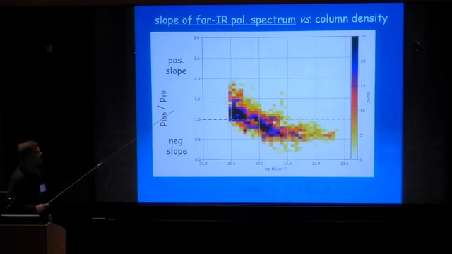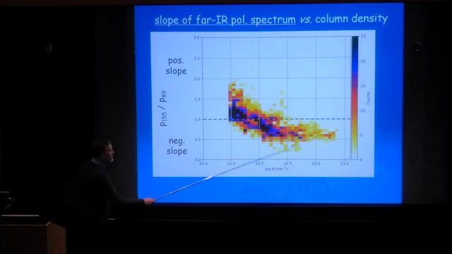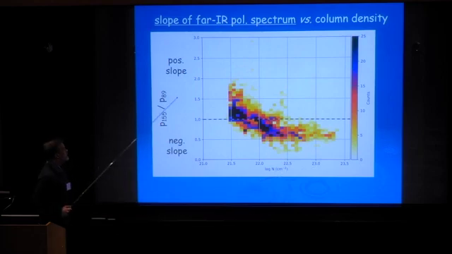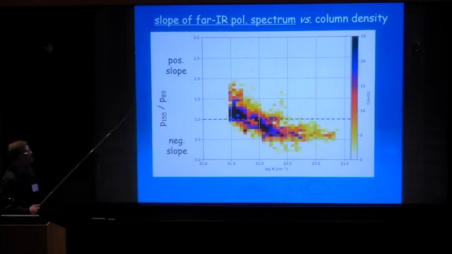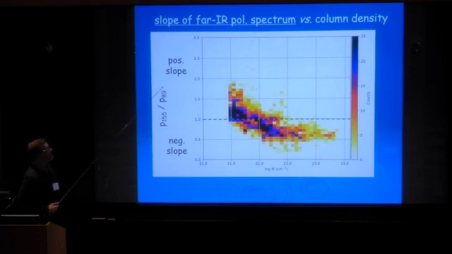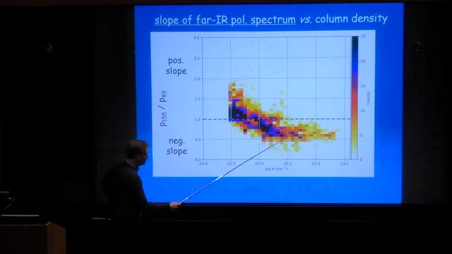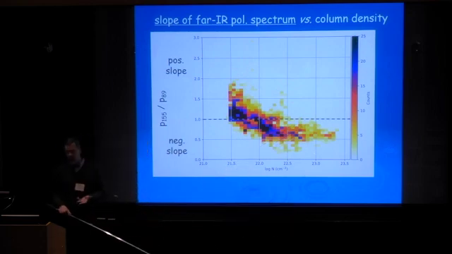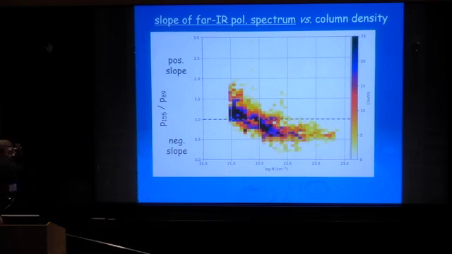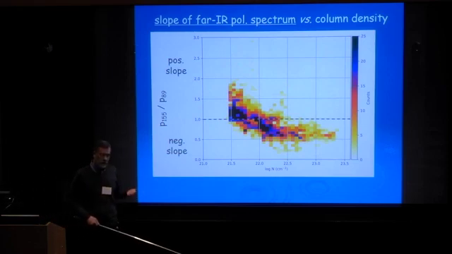So this plot shows this ratio that I just described as a function of the column density, going from the eastern diffuse region, low column density, to the dense core. And so what we're doing here is we're probing the slope of the polarization spectrum. The ones I showed you until now were flat. And what we're finding here is that we see positive or zero slopes for the eastern diffuse region. As we go into the core, the slope becomes negative. Now, all the models for polarization spectrum, including the two I listed before and another one just published last year, have positive slopes in the far infrared.